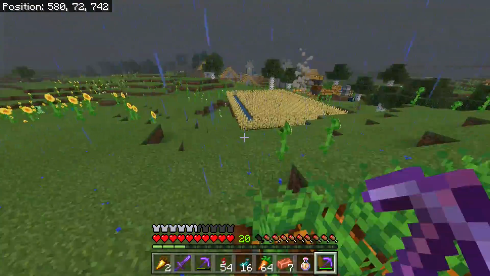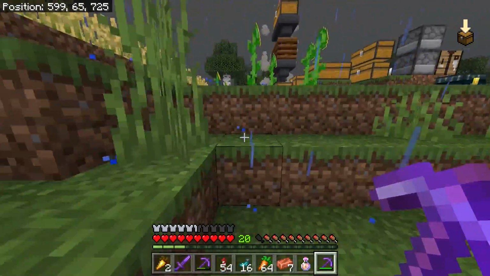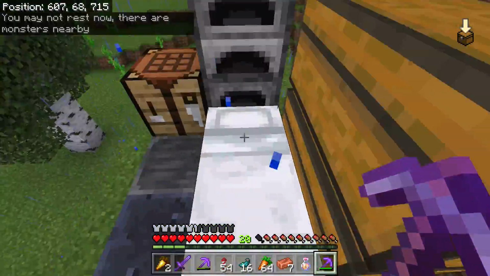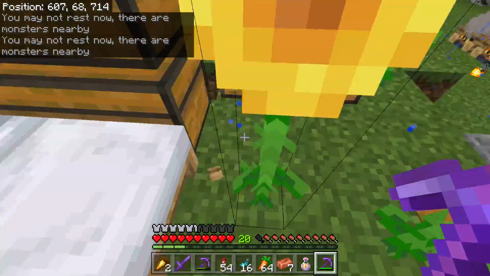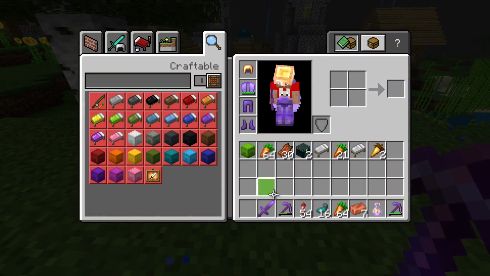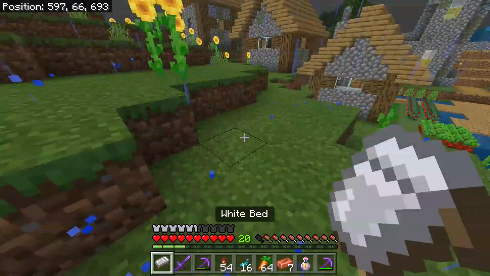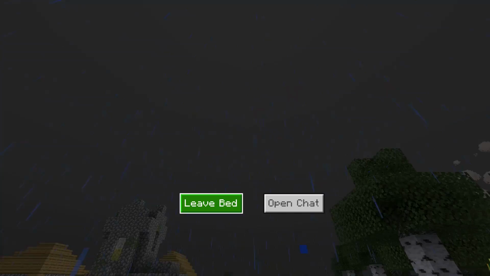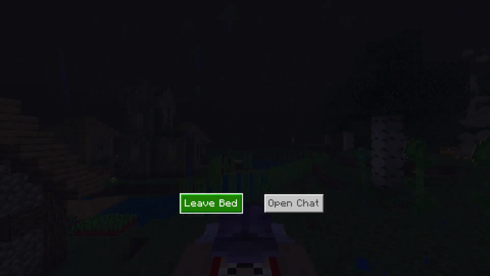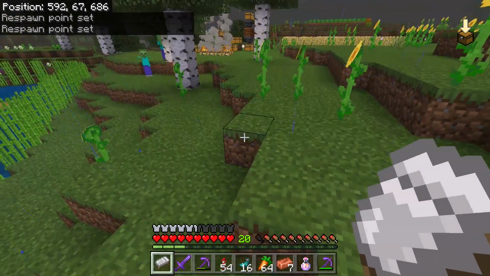Jesus Christ. Why does this always happen? Like literally the second I start recording. What the fuck? How are they able to spawn so quickly? It just started. This is ridiculous. I'm sick of this shit. Every time I press record, it starts raining. Then in 2.5 seconds, all the mobs in the world spawn.